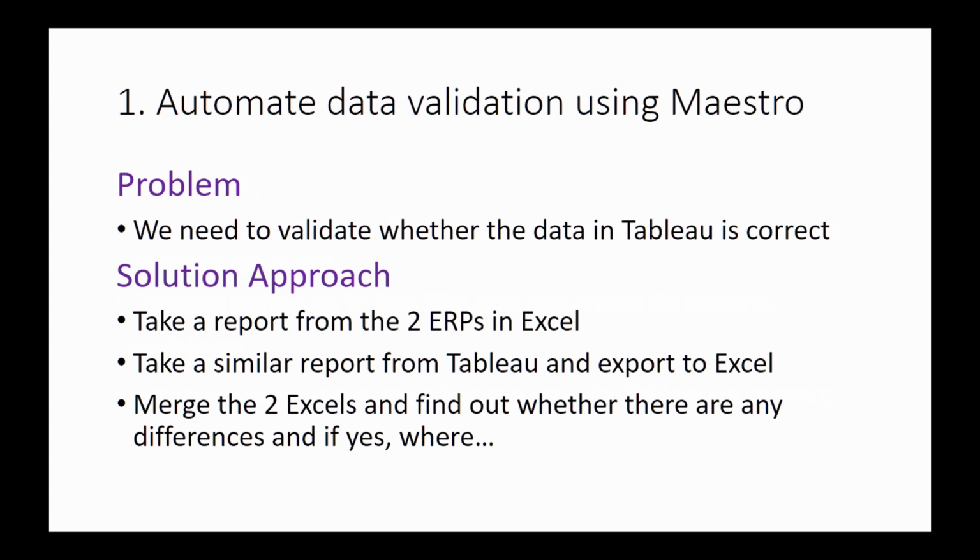So in this case, we have migrated between ERPs. So I want to take some data from the old ERP, some data from the new ERP. So I've taken 2 years of data. And then I would take the data from Tableau, which is coming from the data warehouse, and then I will again export this data into Excel using a similar structure, month-wise sales data for these companies.